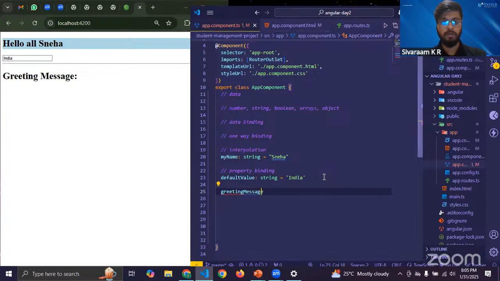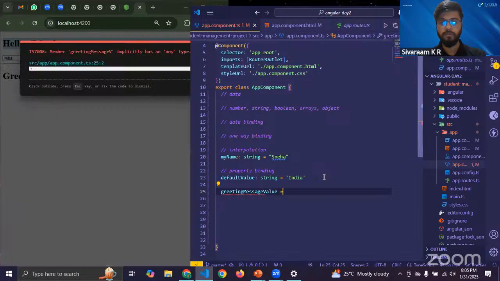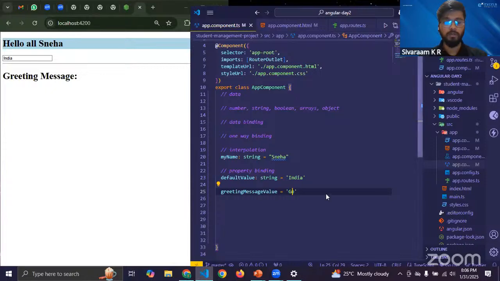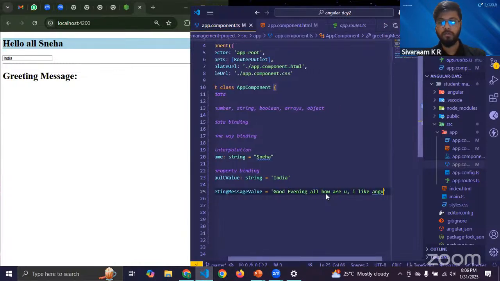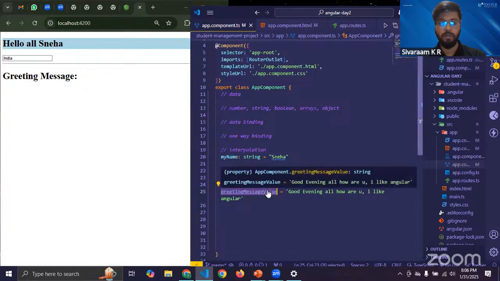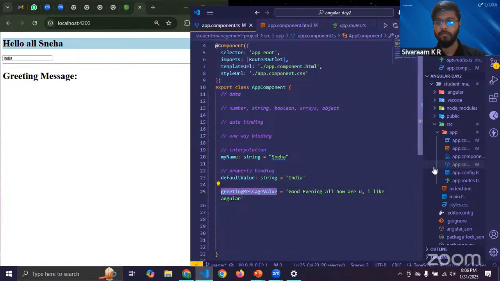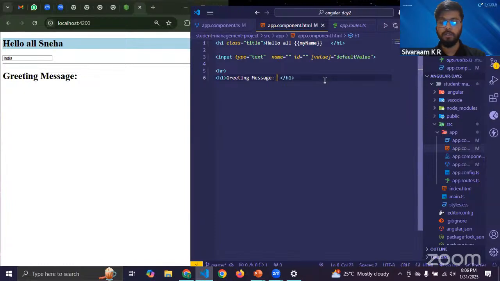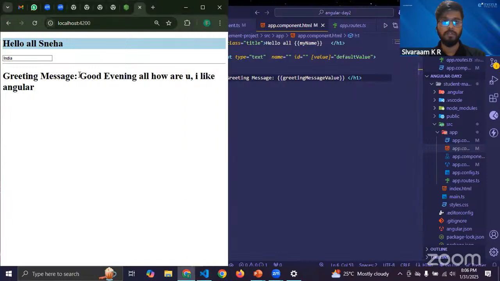Greeting message, with the value equal to a saying. This message contains "Good evening all, how are you? I like Angular." So how do I make this visible inside my HTML? I need to use interpolation. So copy this variable name, go to your HTML, use double flower brackets, and paste it. You can see my message is visible.